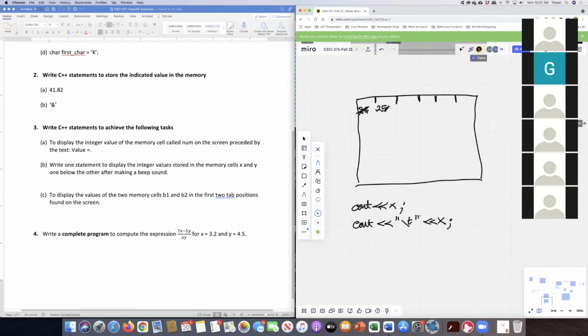If you want to get to 2 tabs, then you need \t\t in double quotes. This is just an example. I'm not saying you need to use this. That would put the 25 not here, but here, the second tab position. So that's how the tabs work. You can throw in any number of tabs. Similarly, \n in double quotes would mean new line, which means go to the next line and write.